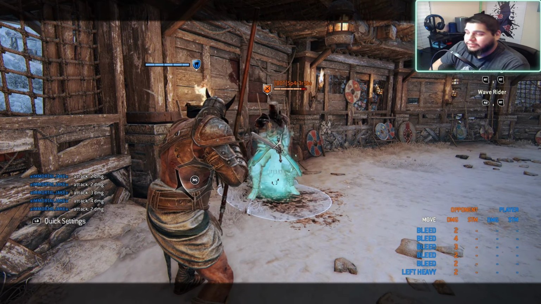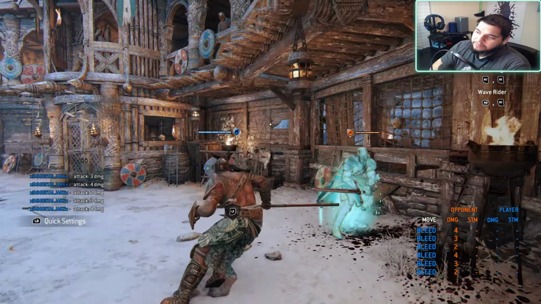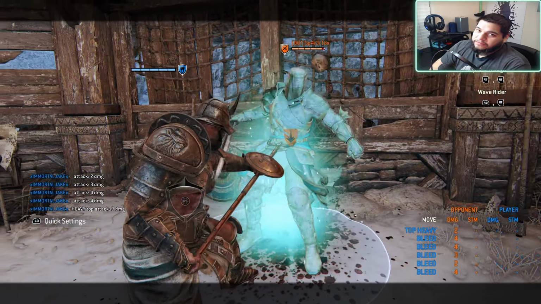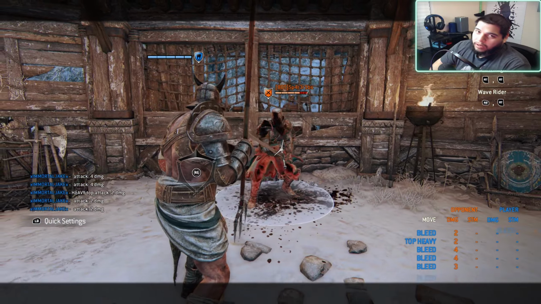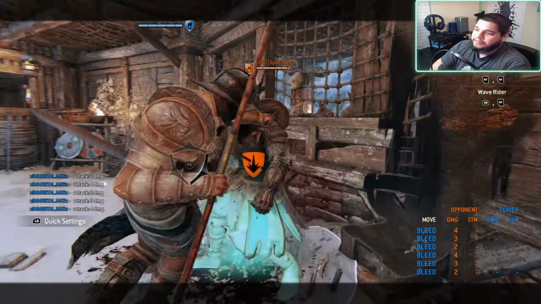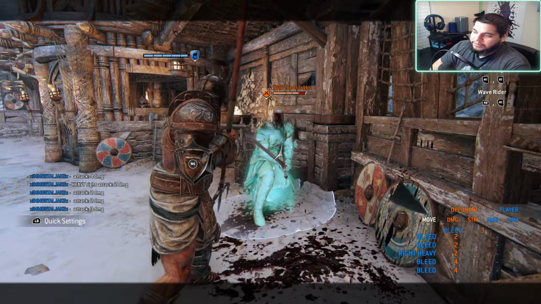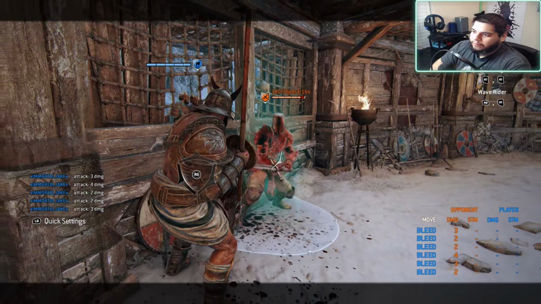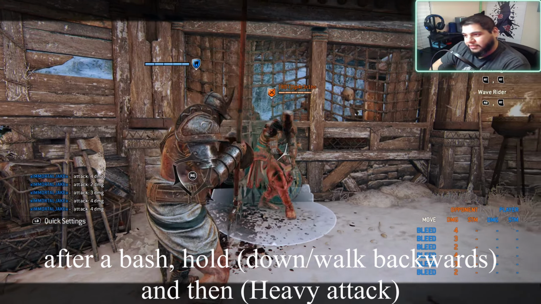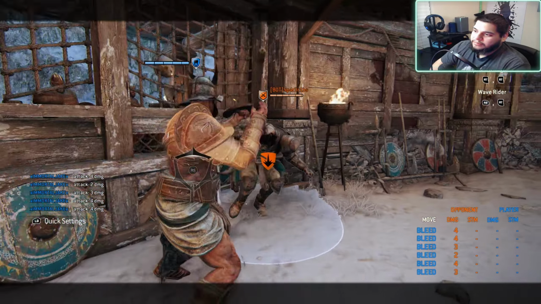Alternately, you could do his skewer. Now, since we're on the topic of skewer, it is done by inputting the heavy button for a finisher while walking away. And by finisher, I mean the last hit of a combo. The bash is considered the first hit, the heavy is considered the last hit. So what you can do is bash, walk away, and press right trigger at the same time. By walk away, I mean left stick down, right trigger, and it will do the skewer. So bash, skewer.